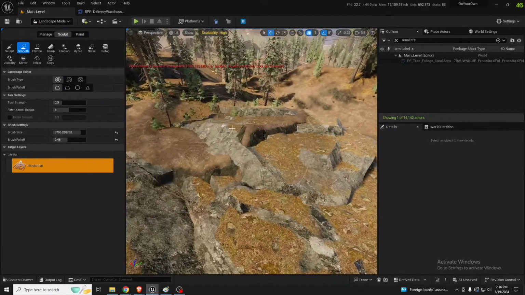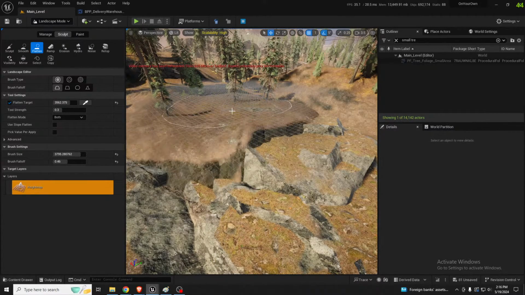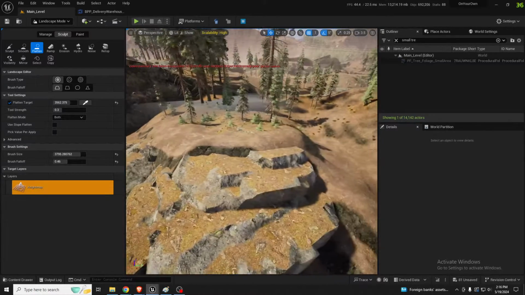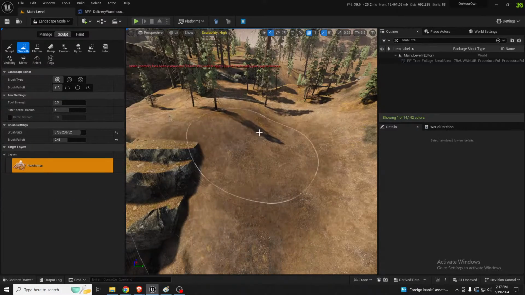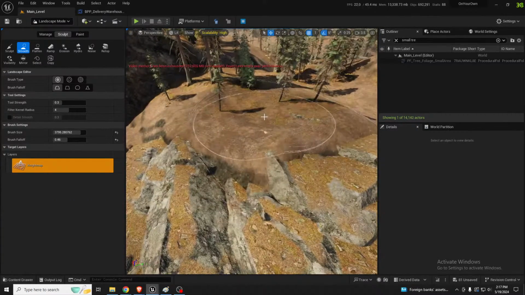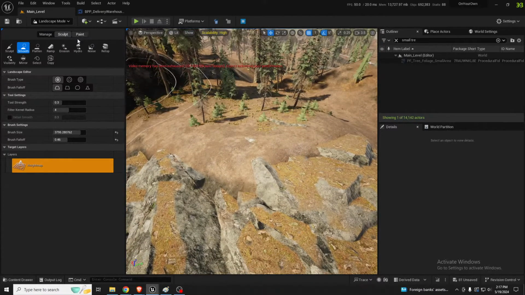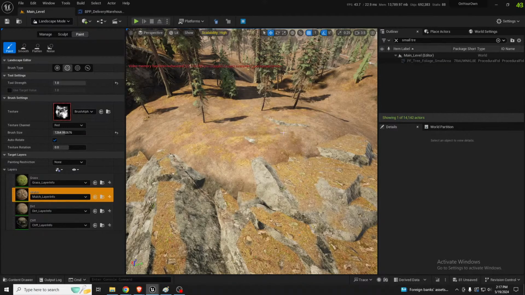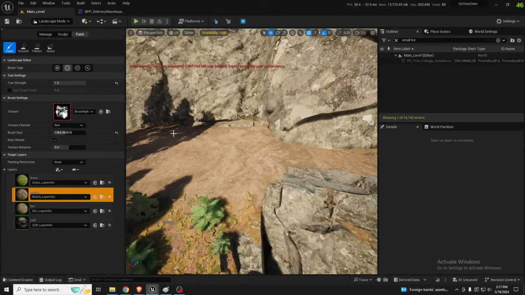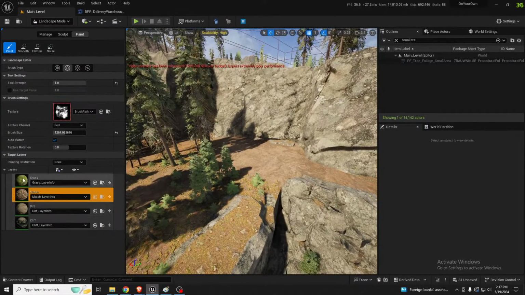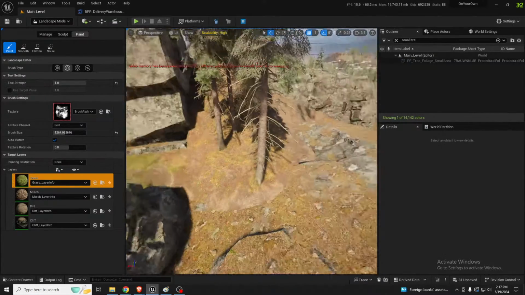We'll see what we can sculpt on this side. There we go. That's all right. Try and smooth this out. Paint some mulch around here. A little bit of grass.